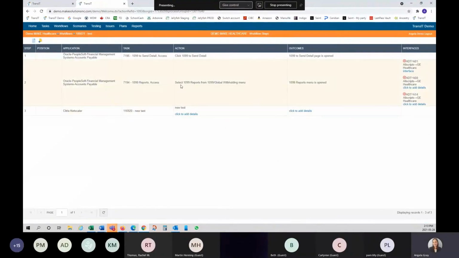But you can see that when I've gone back into my workflow, this is the task that I had just created. So it did create the task for me. There should just be a click in between to get me right back to my workflow, so that I'll have to log.